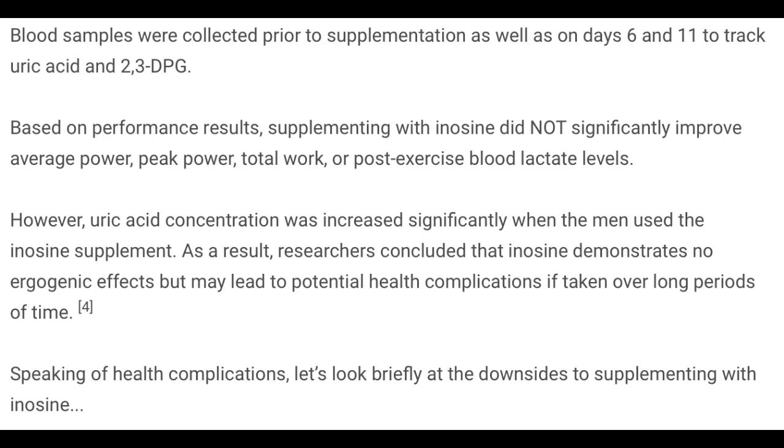Going back to the third study we just discussed, researchers noted that inosine supplementation — in addition to not improving performance — actually increased uric acid levels in the body. With this train of thought, supplementing with inosine could eventually lead to hyperuricemia, and with it gout, kidney stones, and high blood pressure. Interestingly, a separate study involving patients with multiple sclerosis noted that one-fourth of the patients in the study developed kidney stones when supplementing with inosine. The patients in that trial were only receiving 500 milligrams — about a tenth of the dose used in some of those research trials. Once the patients were taken off the inosine supplement and given proper hydration, their kidney stones went away. But still, if you're somebody with impaired kidney function or susceptible to high uric acid levels, inosine supplementation should not be on your list.